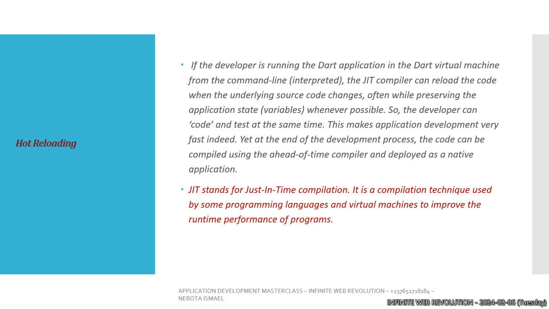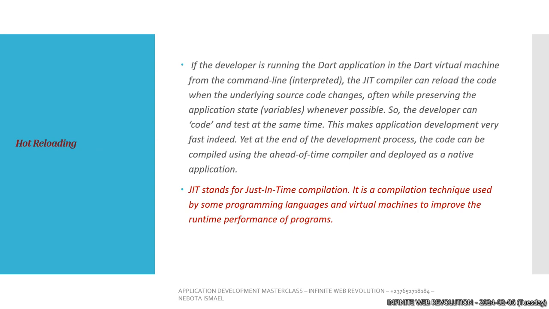Now, hot reloading. If the developer is running that application in that virtual environment from the command line, the just-in-time compilation can reload the code when the underlying source code changes. Okay, now let me explain to you the magic behind just-in-time compilation. There is just-in-time compilation and there is what we call ahead-of-time compilation. Now, what is just-in-time compilation? Actually, it's like a mixture of compilation and interpretation. What does this mean?